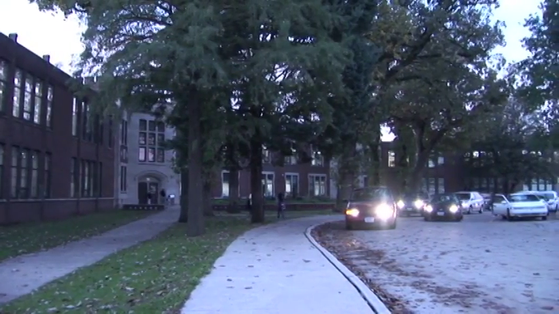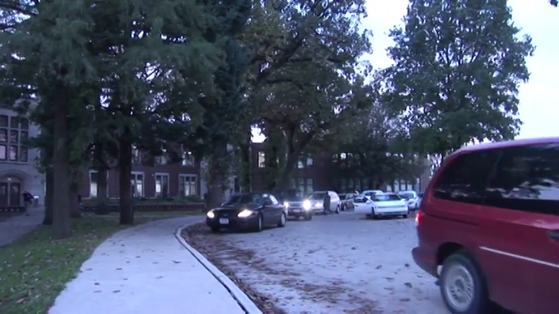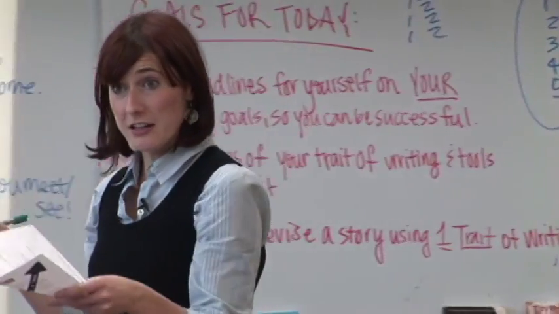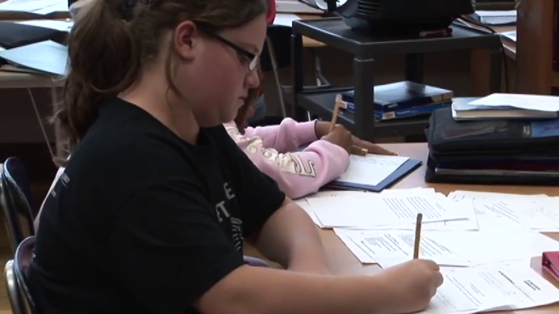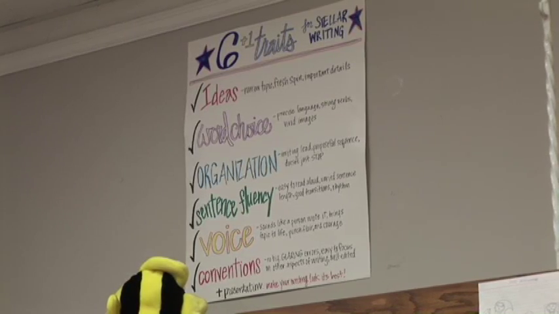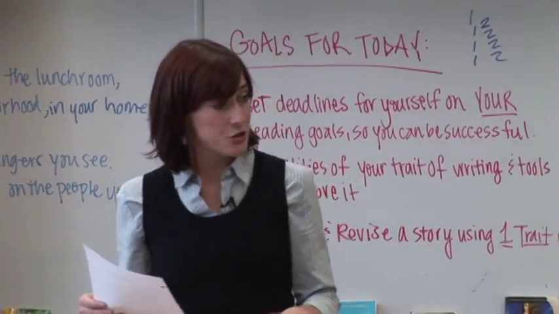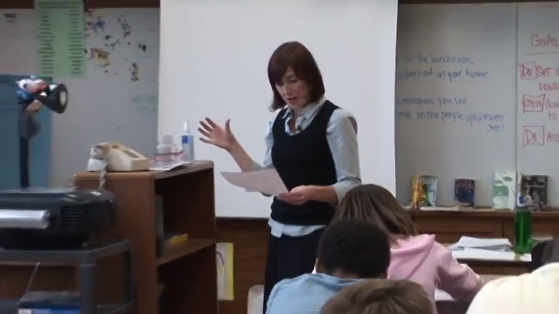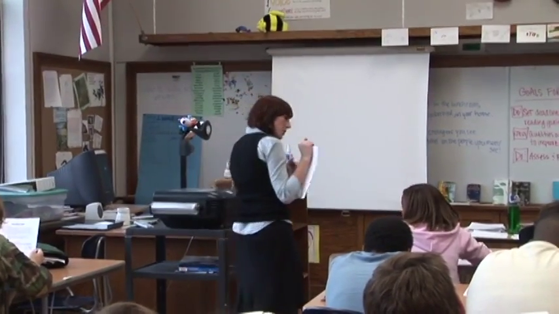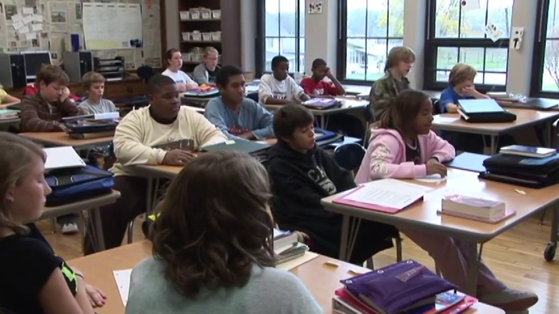For an example of how teachers can use assessment to build on student strengths, we visited Callanan Middle School in Des Moines, Iowa, and the classroom of teacher Brenna Griffin. Mrs. Griffin has been working on a writing unit, utilizing the 6 traits of writing: ideas, word choice, organization, sentence fluency, voice, and conventions. She will be using the differentiated activity jigsaw in the video lesson. She has pre-assessed her students' knowledge of the 6 traits of writing and will be grouping them based on their skill levels. Now let's watch as she introduces her lesson.